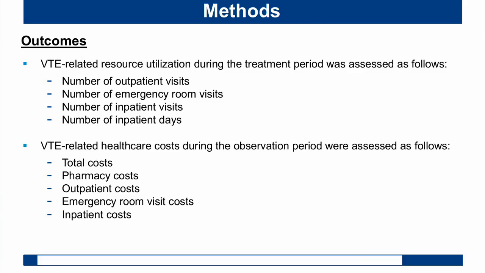These were the outcomes we looked at. VTE-related resource utilization during the treatment period was assessed in the number of outpatient visits, the number of ER visits, the number of inpatient visits, and inpatient days. We also looked at VTE-related healthcare costs during the observation period, including total costs, pharmacy costs, outpatient costs, emergency room visit costs, and inpatient costs.